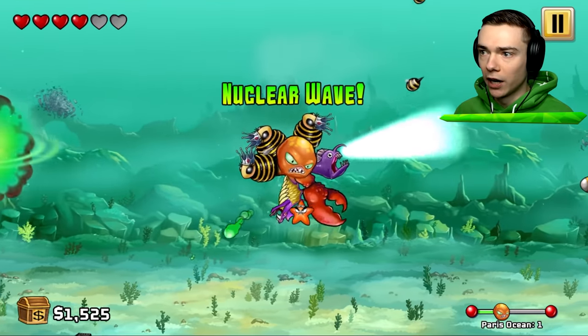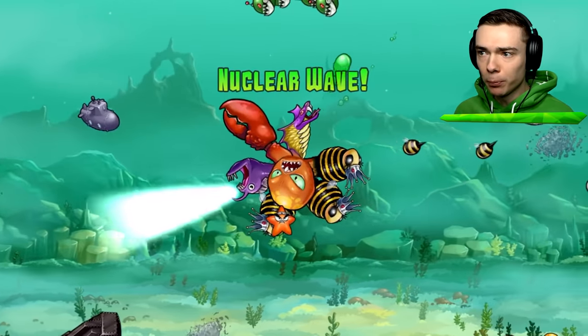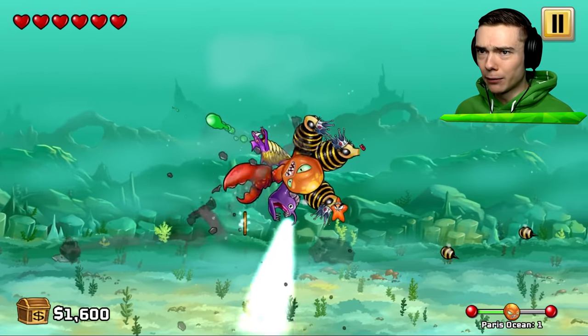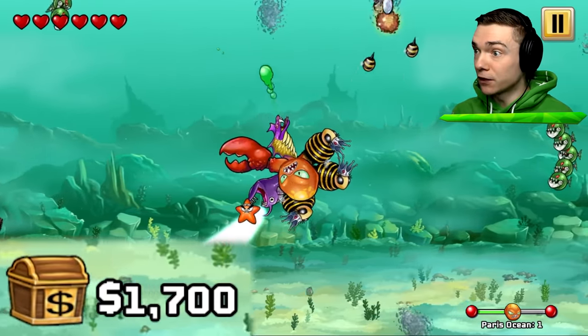Oh no, it's a nuclear wave. All right, we gotta use this purple dude to reveal those invisible enemies. Those are pretty tough, man. Whoa, that was too close. Oh, but we're getting good money for some good upgrades.